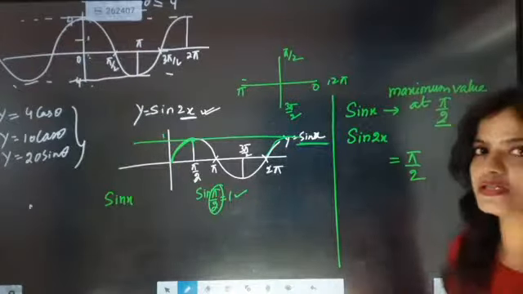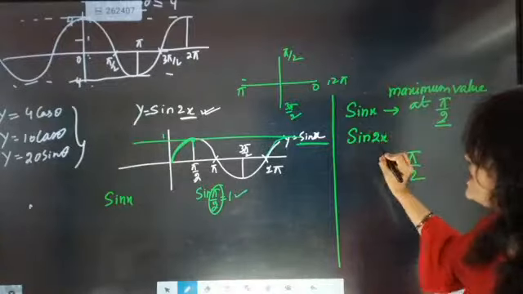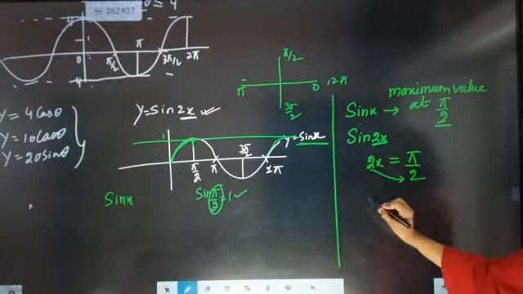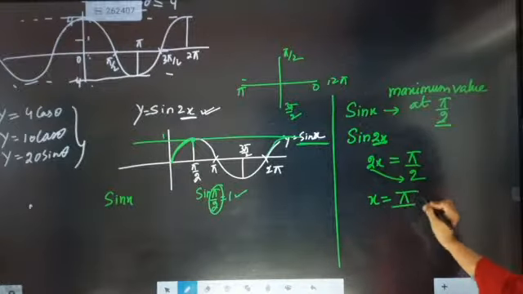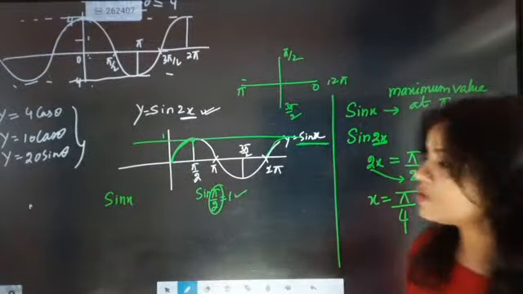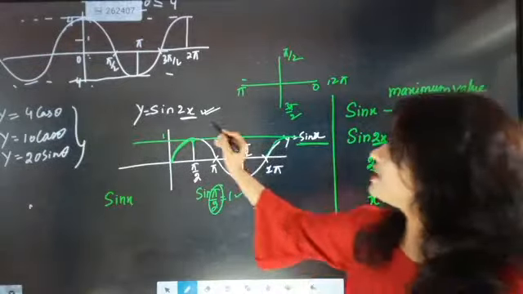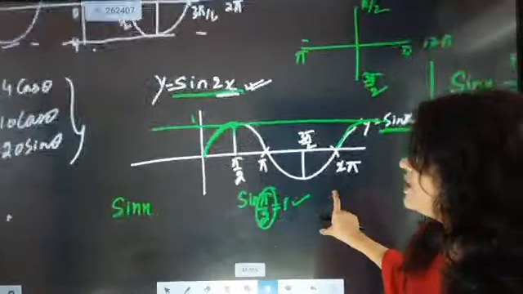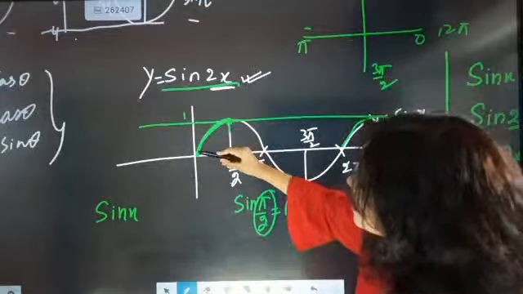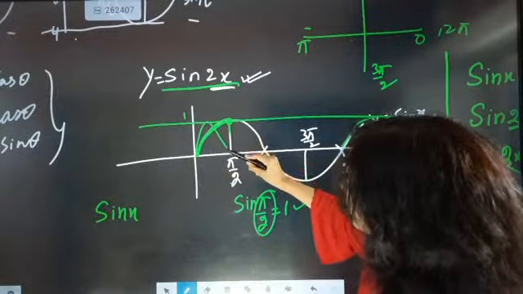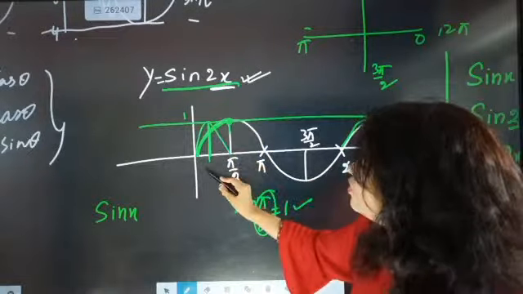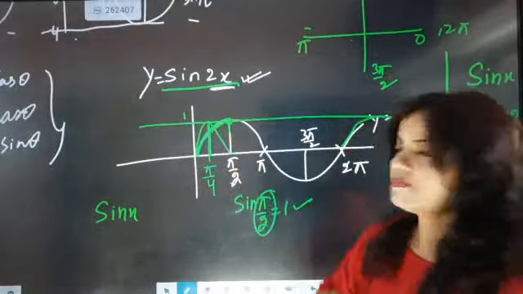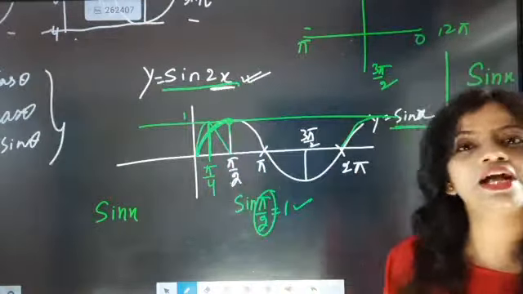This is the most shortcut method. Now but here instead of writing x, they have given 2x. So now this x you shift down. x is coming as 2, 2 twos are 4. That means now the new function, that is sine 2x, will not attain maximum at pi by 2. It will attain the maximum at pi by 4. Original was attaining at pi by 2, but sine 2x will be attaining at pi by 4.